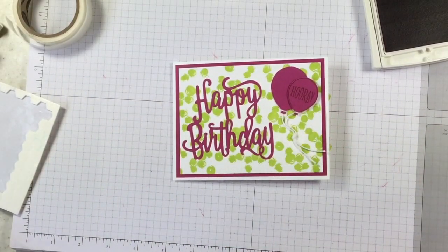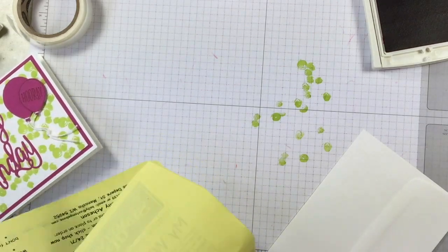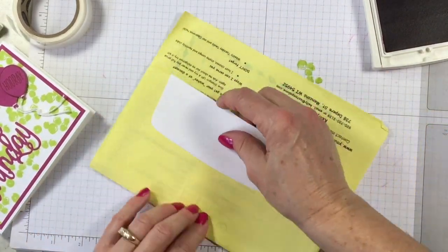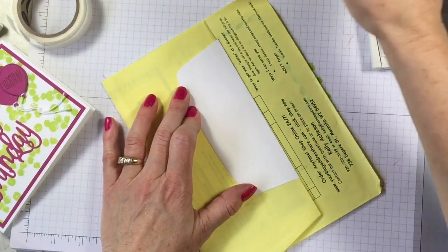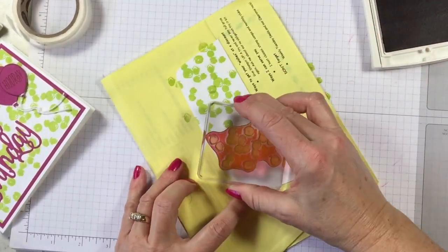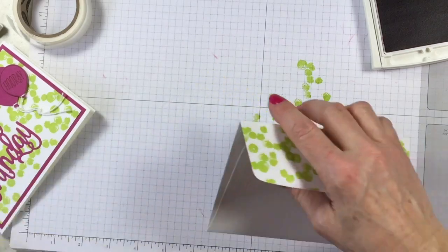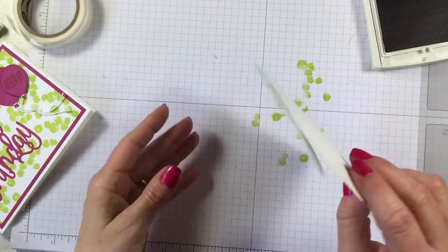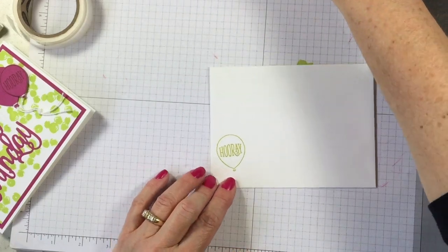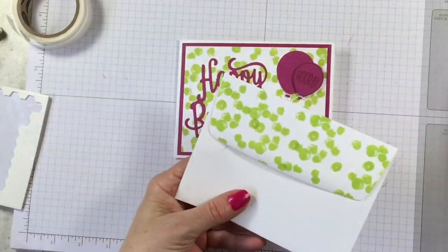Last but not least, don't forget to stamp up your envelope so it matches. And I'm going to take this scrap paper and I'm going to just fold it so that the flap of my envelope is sticking out here. And I can give this envelope flap some lemon lime polka dots. How cute is that? There we go. Super, super cute, right? Hey, as long as we've got our ink out, let's do a little balloon here on the front and a little squiggly deal. So now we've got a super fun card and a matching envelope.